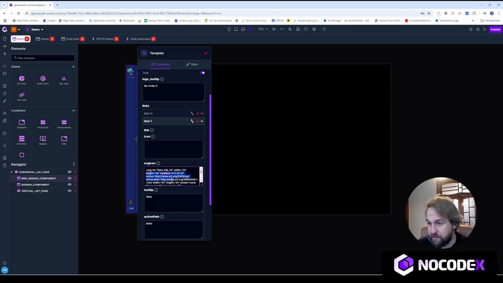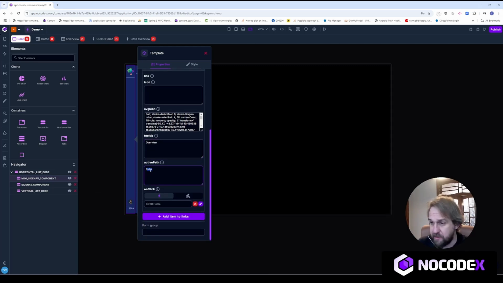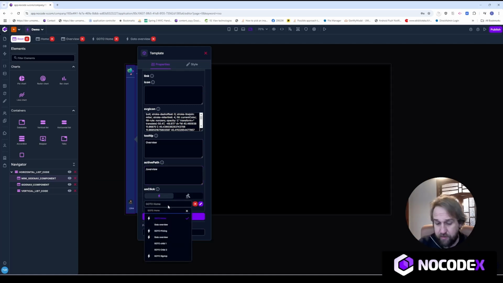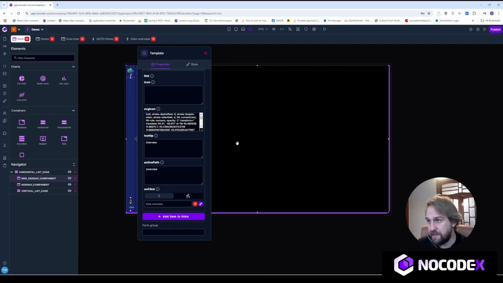That also is an SVG icon, and the tooltip is overview, and the active path is overview. I can just reuse the action that I've created, which I called go to overview.